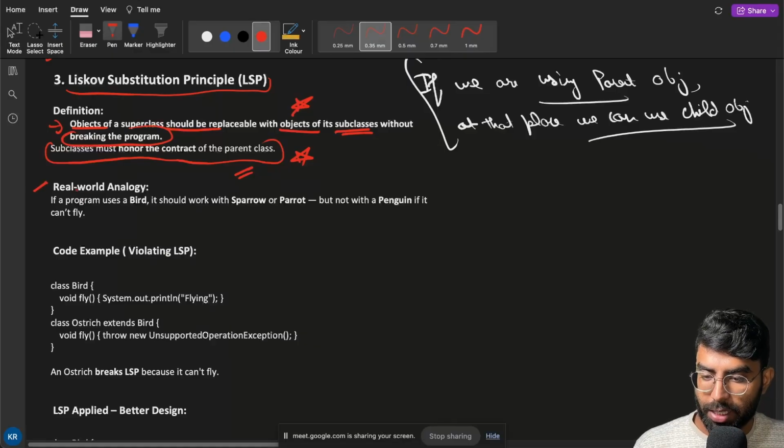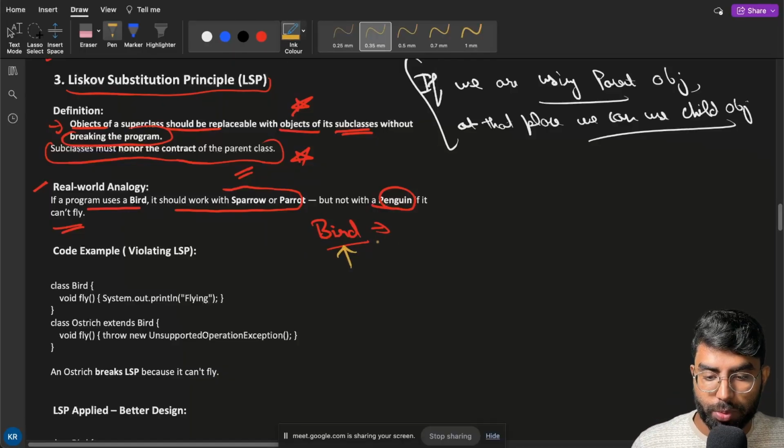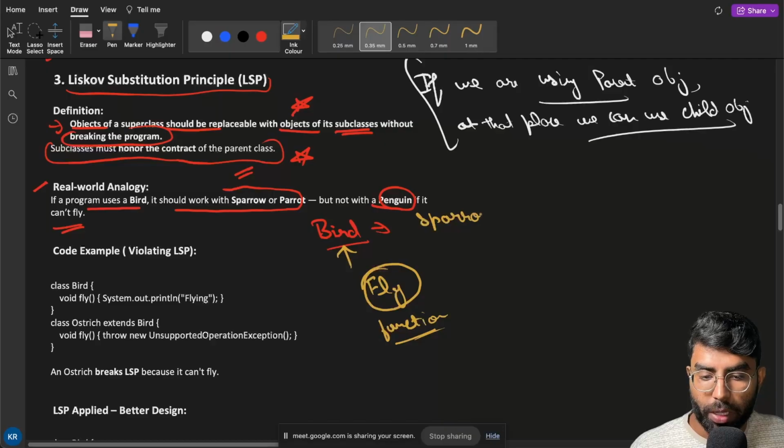Let's check this real world. If a program uses a bird, it should work with the sparrow or parrot because they can fly, but not with the penguin if it can't fly, right? So if we are using this bird object in, let's say, the functionality where they can fly, we are using this bird for the fly functionality in some code. Now we can use the object of its child, that is sparrow. Sparrow can fly.